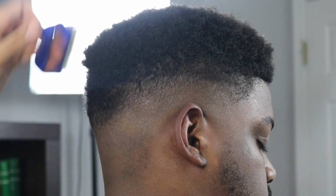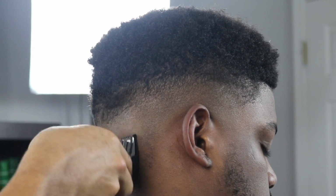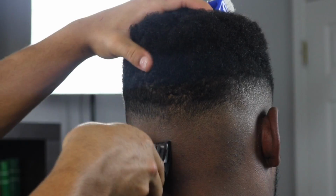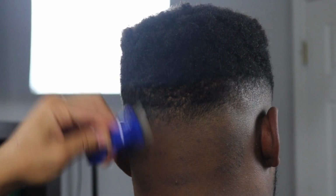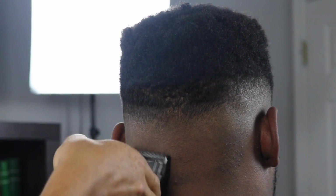It's not that hard. It's just once you start learning the tricks and the things that you have to do as a barber to get things to go your way, you will see your blends, and you will see a lot of progression of you as a barber.